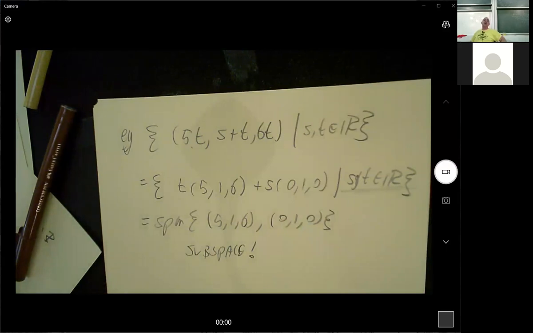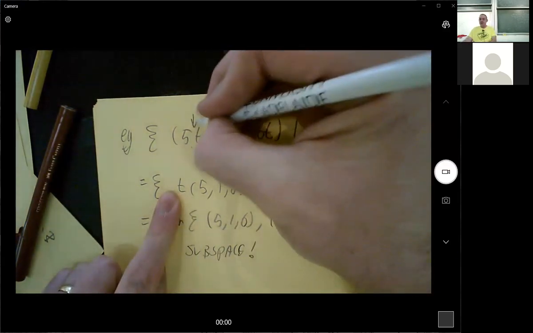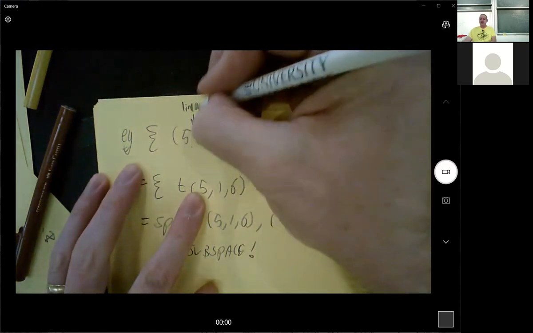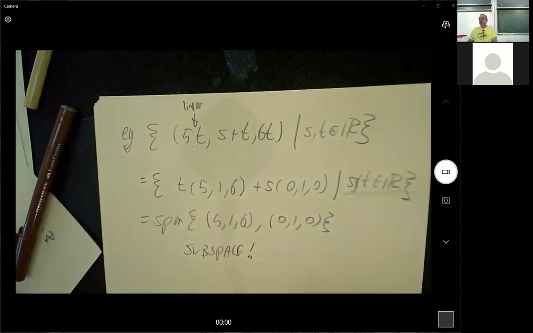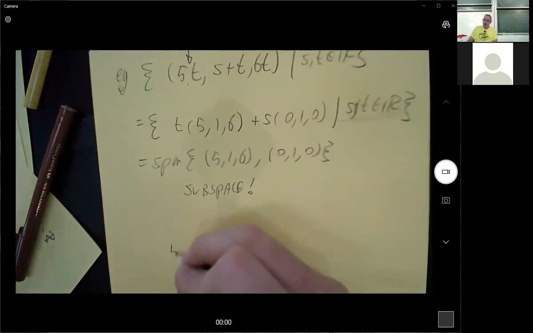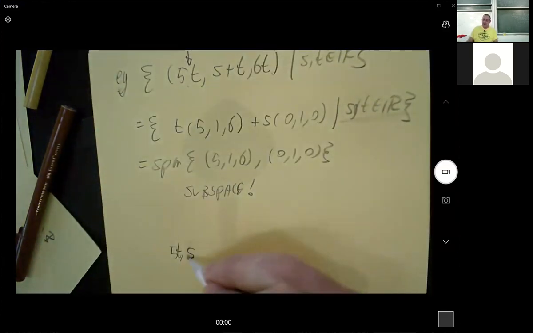If you can't, it still might be, it's just that you can't. But if you can prove that no one can, then it's not a subspace, and that's quite tricky. But you can make a guess. In fact, in general, the time when you can do this trick is if these things are linear functions of the variables involved. If I'd had like an S plus T squared, I wouldn't be able to do this trick of pulling a single T out of every one of them. So if I'd had this, damn it, 5T, S plus T squared, 6T.